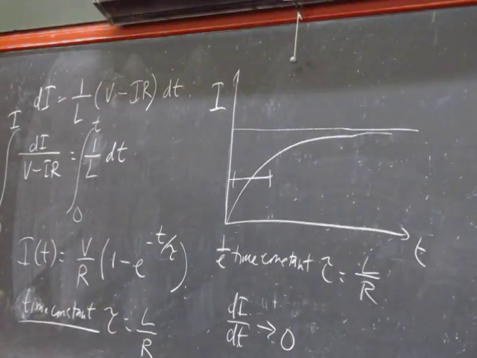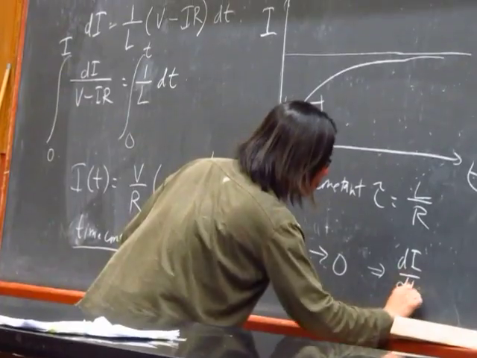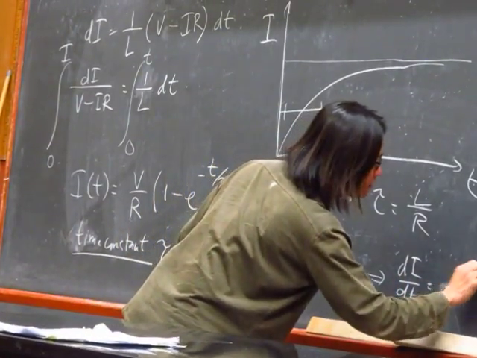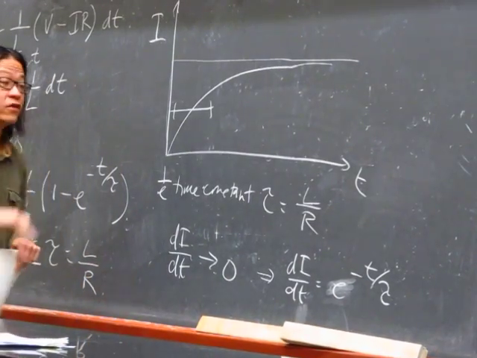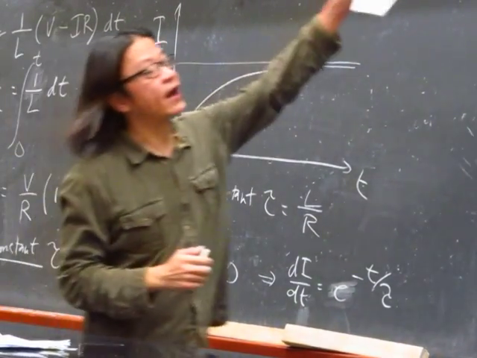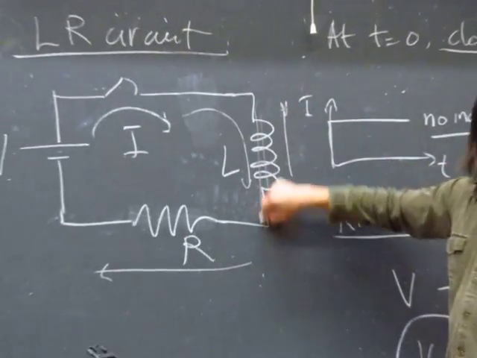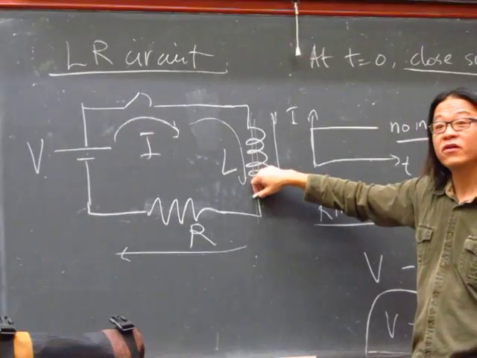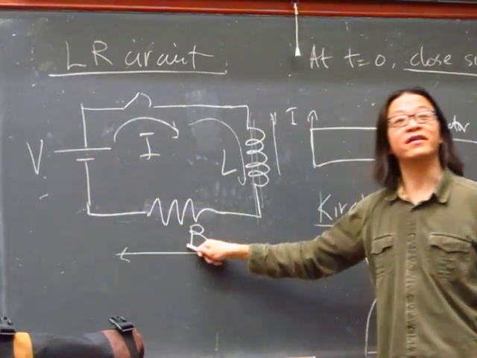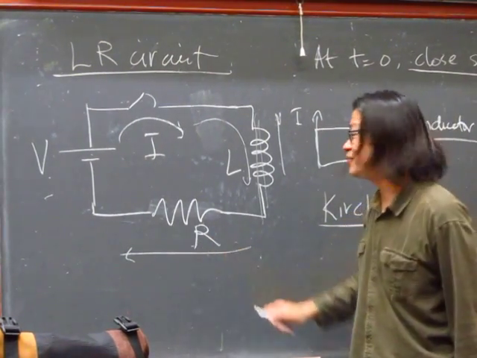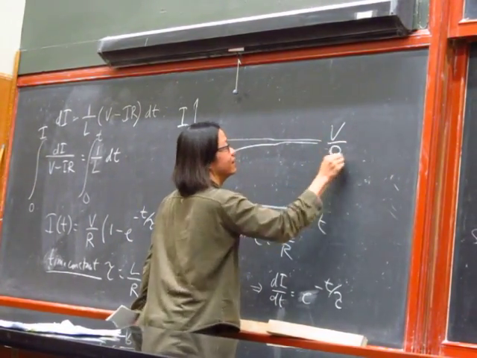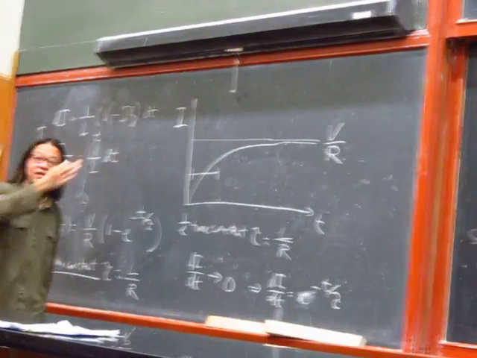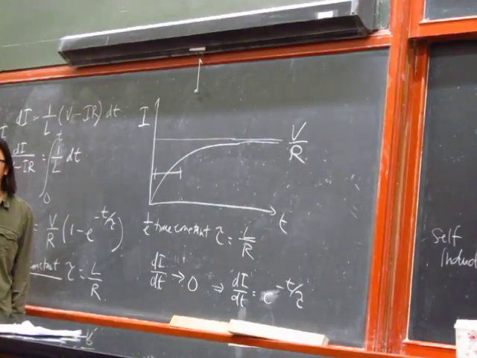If you just differentiate that equation, you'll get dI/dt equals V over L times e to the minus t over tau. After a long time, the change in current completely goes away. You have a constant current, and the inductor acts like a short. When there is no more variation in I, this is just a wire. There's no back EMF anymore, so what you have is just a battery and a resistor. So the current becomes V over R. Just remember, after a long time there is no more back EMF, and the inductor becomes a short.